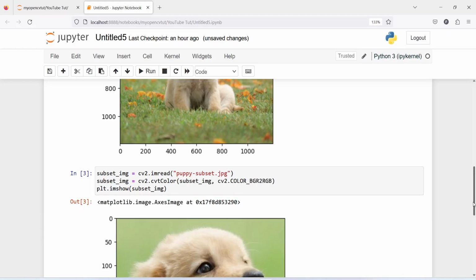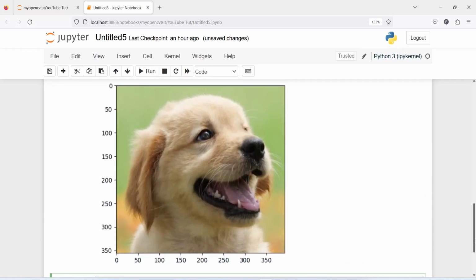Now here in the output you can see this is our patch image or our subset image.